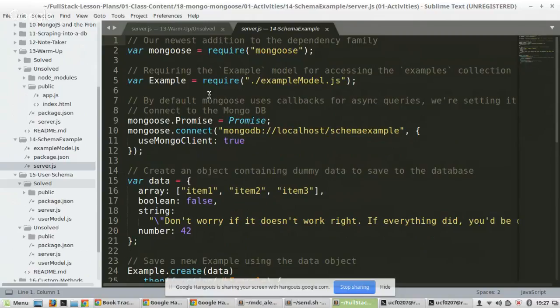In most of the examples we've seen in class, they've done it both ways. For the more complex examples, they've had a routes folder. Sometimes there's just been a routes.js file. So it just depends. You have to use your own judgment. Express doesn't give you a set way to do it, unfortunately.